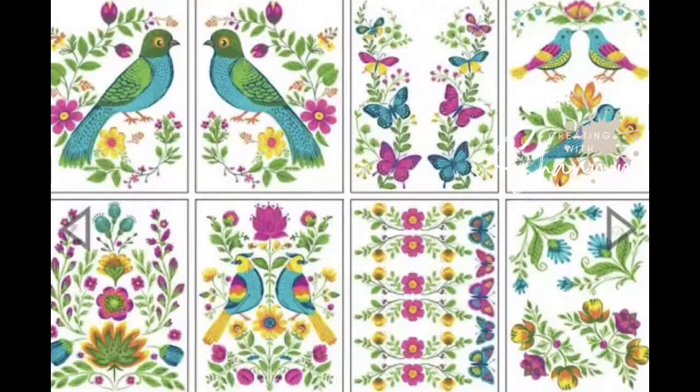Look at these. If you like bright colors, this is definitely the paint inlay for you because they're all different sizes. So you can cut them down. You can just use a butterfly. You can just use some of the banner. You can use the bird. What we're going to do today, let me show you.